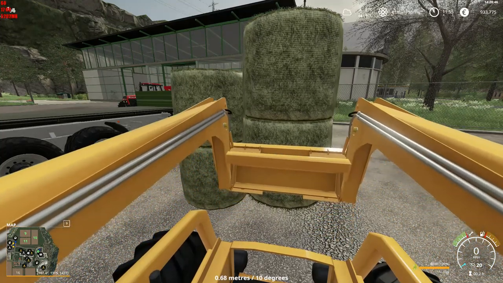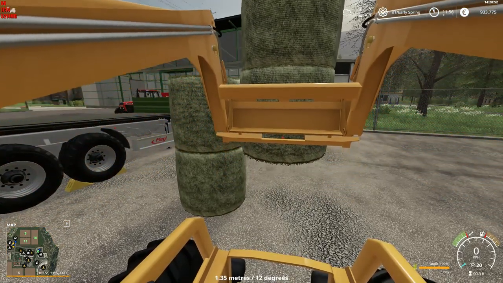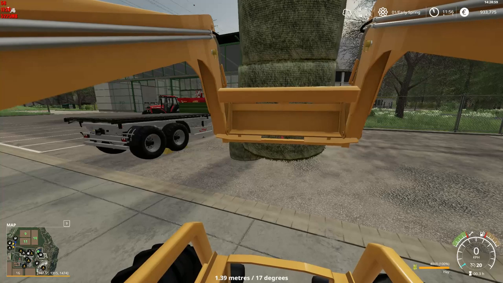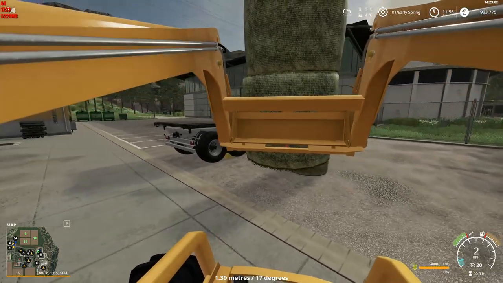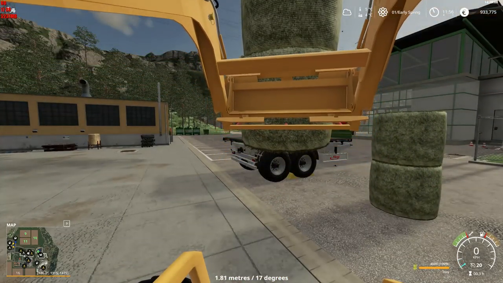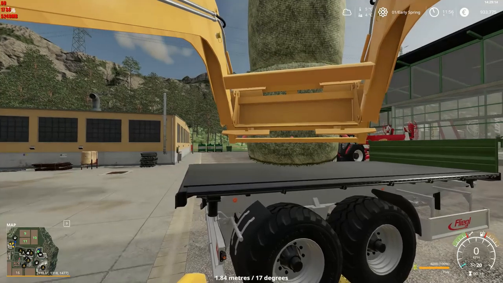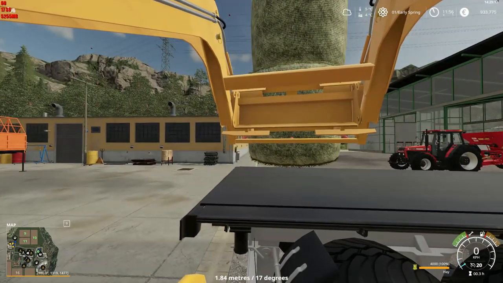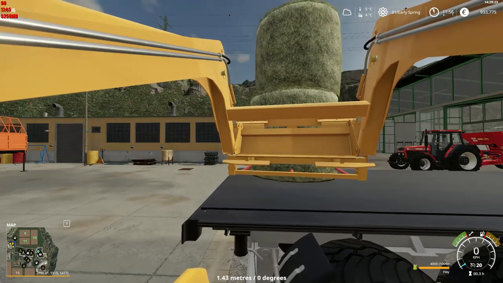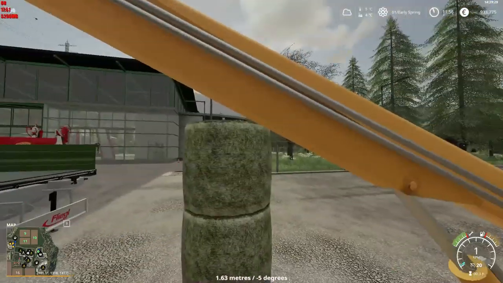So, it's not a fan of doing two bales at once. Not at all. Look at that top bale sliding. Weird, eh? It's living by its own set of rules, I think. We have little enough to do with physics. Little enough indeed. That should be just above trailer height. We should be good. Woo! Shaky. Ooh. All right.